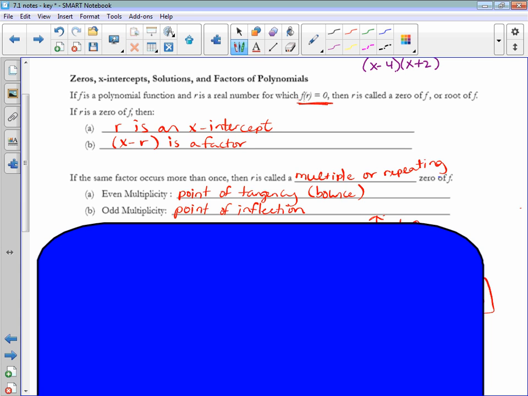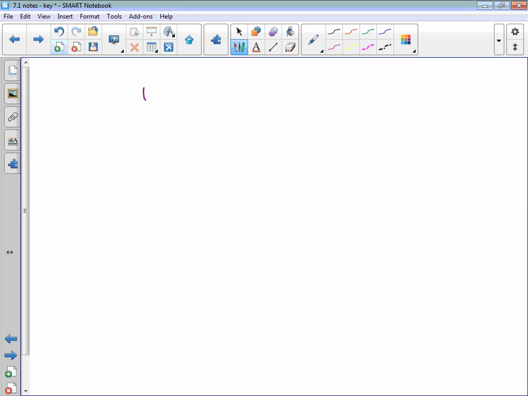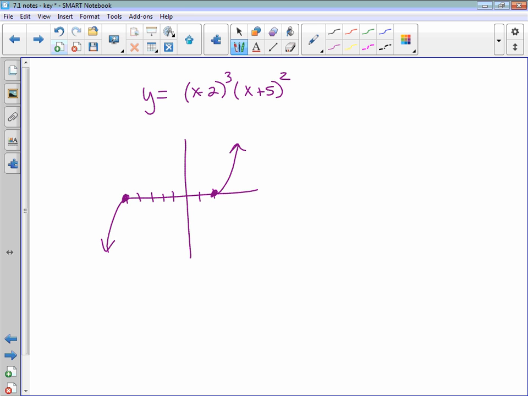Rather than trying to squeeze it in, I'm going to just show you what I mean. So let's say we had x minus 2 cubed times x plus 5 squared. You guys understand it would cross the x-axis at -5 and at 2? Okay. End behavior, do you guys see how this would be a 5th degree function overall if we multiplied it out? And it's positive, right? So I know this end would be going up and this end would be going down.